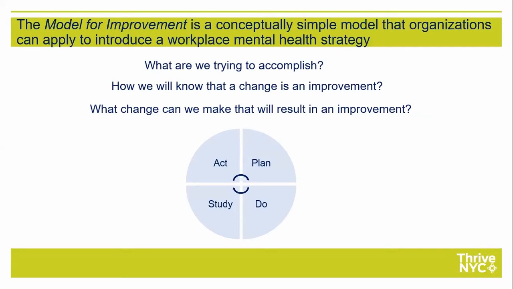And then once you've answered these questions, doing a PDSA, Plan, Do, Study, Act cycle to test what your assumptions are. Some organizations may also have pre-existing change management programs they use, such as Six Sigma or Lean, which are also great tools. But we like to use the model for improvement because it is simple and also has been shown to be used without disrupting current workflows and processes.